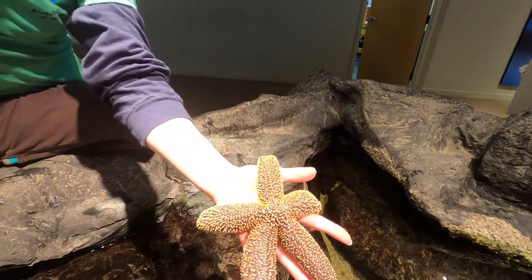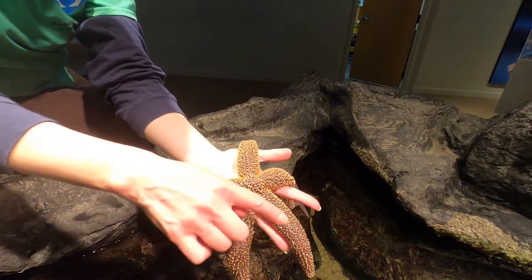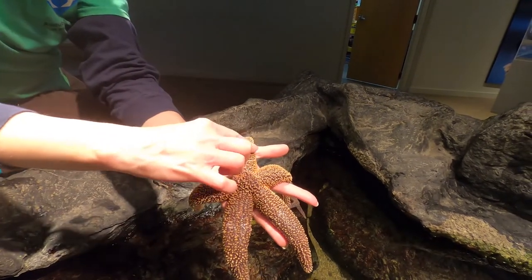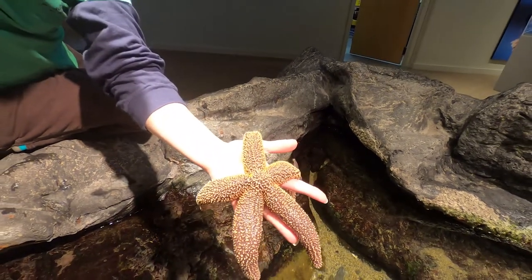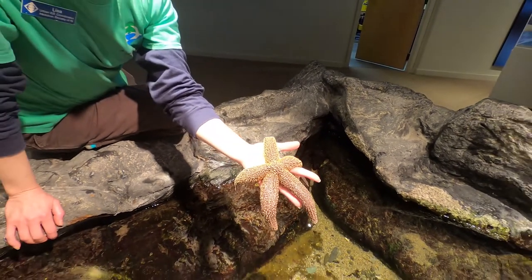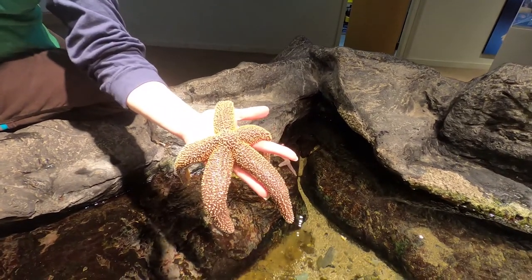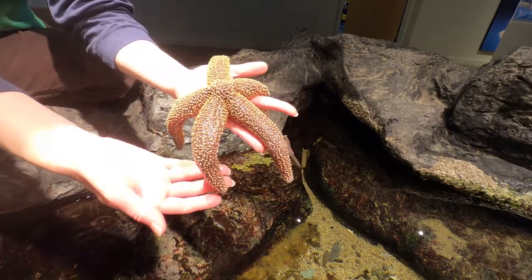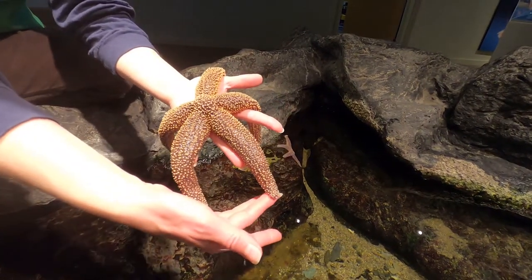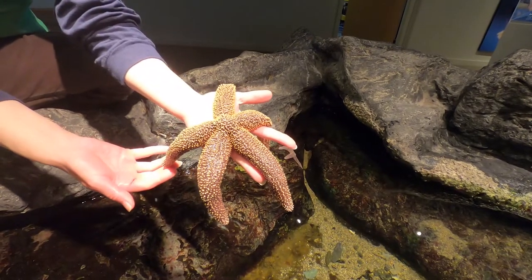Can you notice that it has bumps all over its skin? All those kind of bumps? Those bumps are kind of like its skeleton, and they're made of the same mineral that's in our bones to help give us structure and protect us. So that's what they do for the sea star too. I bet you also notice that it's got 1, 2, 3, 4, 5 arms.